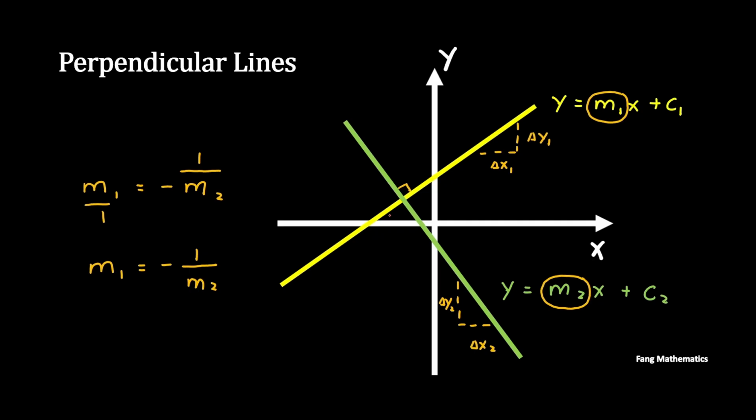Before we end this lesson, you should see a special point, that is this point of intersection. I normally denote it as the test point. This test point is the point in which my green line and yellow line have the same x and y value, denoted as x0 and y0. And this point will help us to determine our corresponding y-intercepts c1 and c2. Thus, we can determine the equation of the two lines.